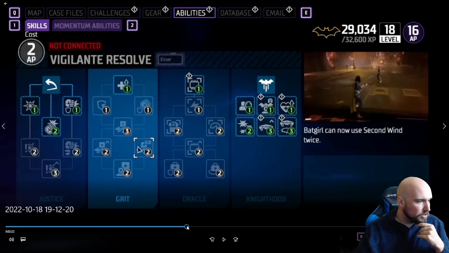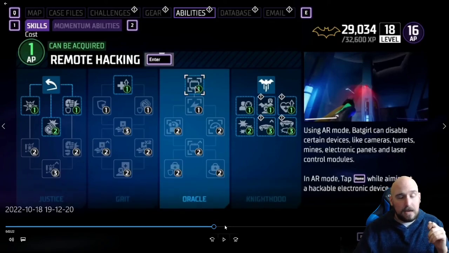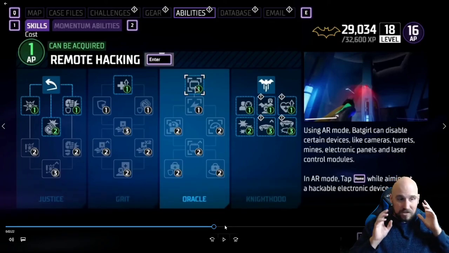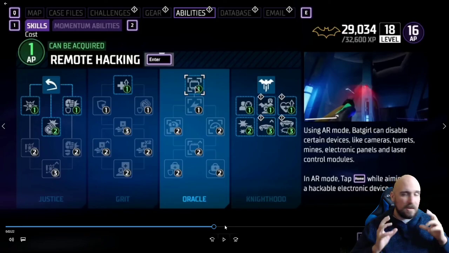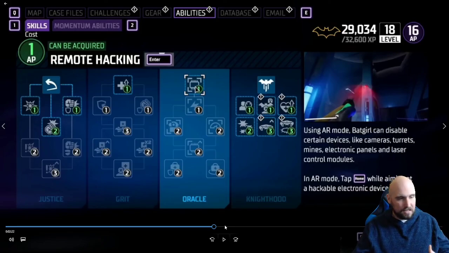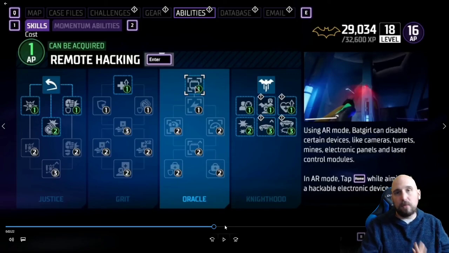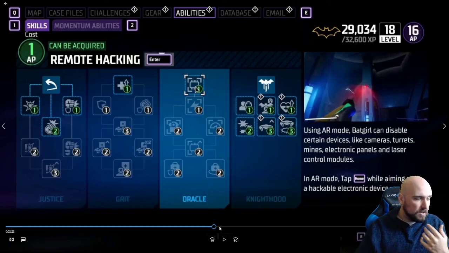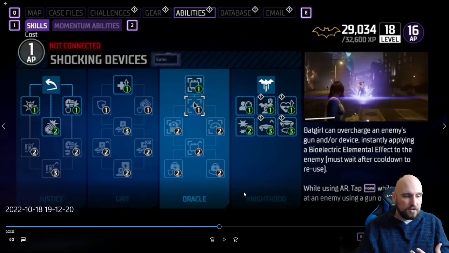The other thing about her, she does have a kit pretty much completely dedicated to hacking. Now, I won't speak on this too much because we really don't know how useful this is going to be in the end game. If it turns out that hacking and stealth and all that stuff and disabling cameras and turrets is going to be extremely powerful and extremely useful in end game content, then that only makes Batgirl that much better. But even still, not even considering any of that with turrets and cameras and stuff, a couple of other things she can actually do.